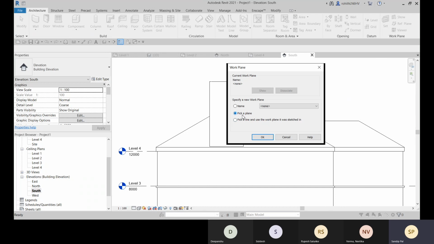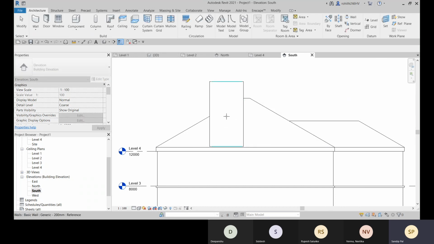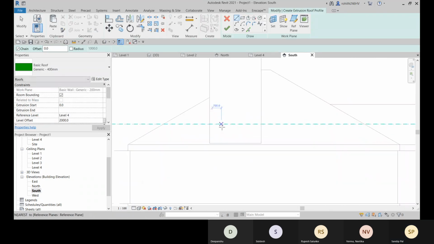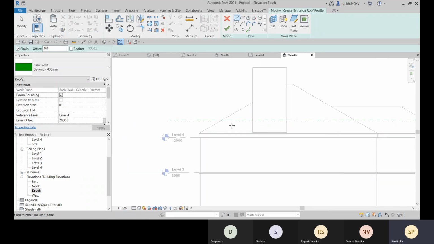And now let me choose the pick plane, click on the plane, and along this plane we will work. So this is going to be our working plane. Select it, where it will be placed. It will start from level 4, and the offset is going to be 2000. Enter, and this is the height, that is 2000.